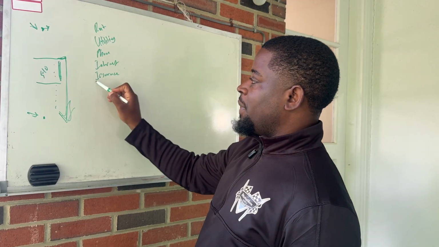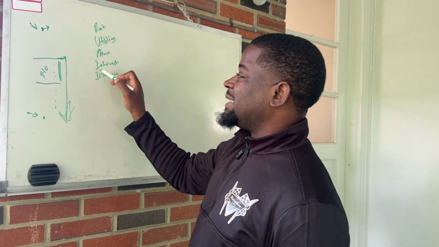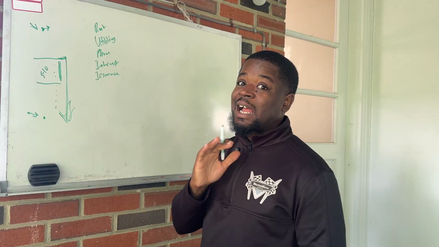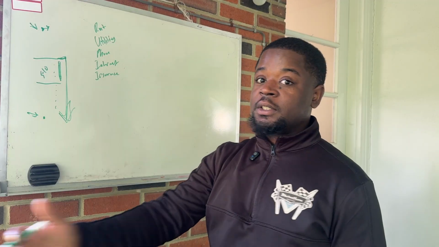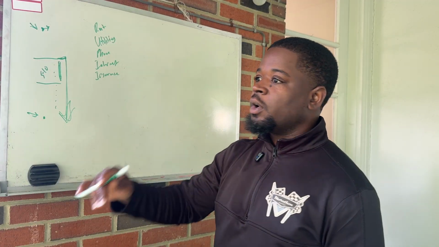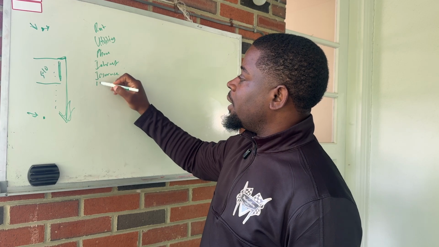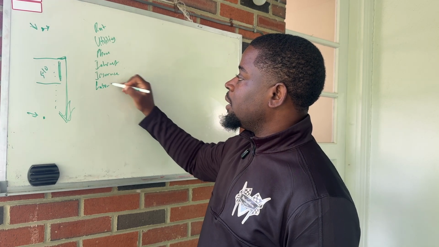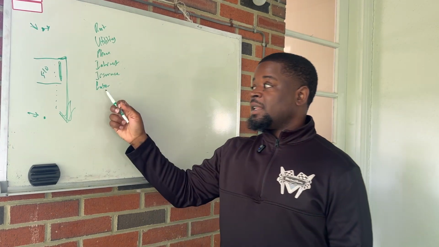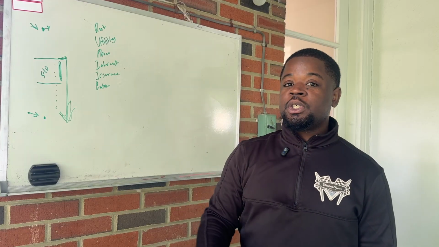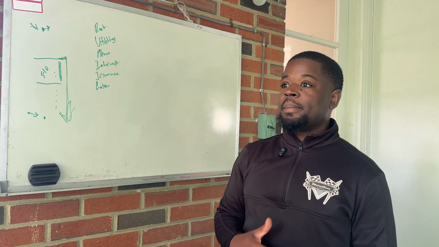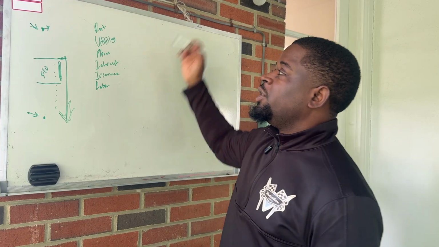One of the things that I leave out is labor that is tied directly to production, okay? But you do have labor that is not tied to producing the product. So if you got admin labor, maybe you got a VA or something like that, you add all of this up.